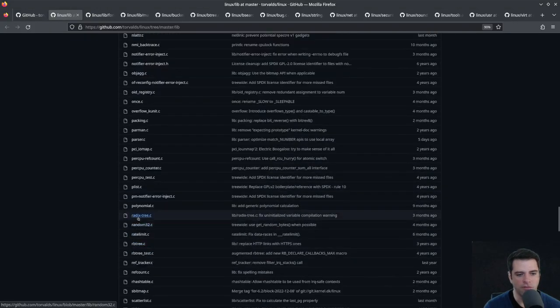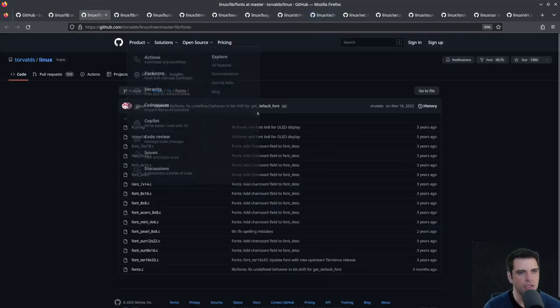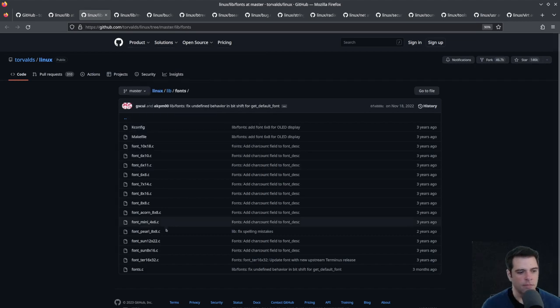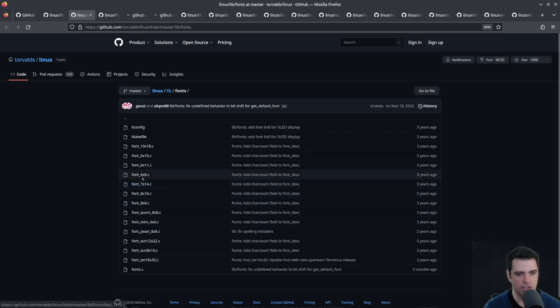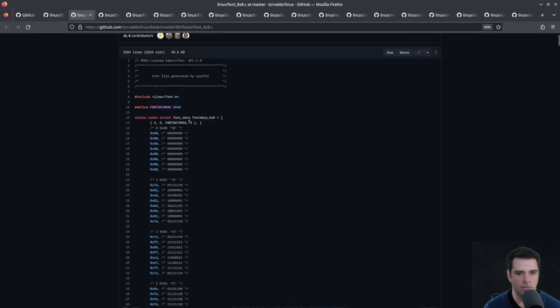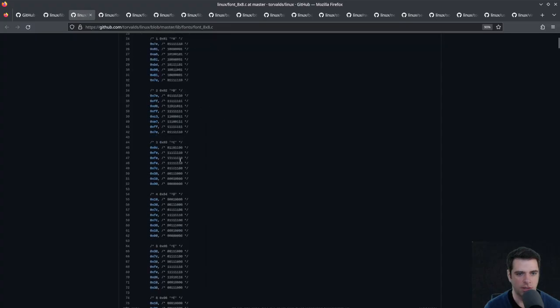All right, random. We've got radix tree. Okay, so let's just look at a couple of these. Fonts. So 6 by 11, 6 by 10, 8 by 8. So are these just font sizes? Font data.